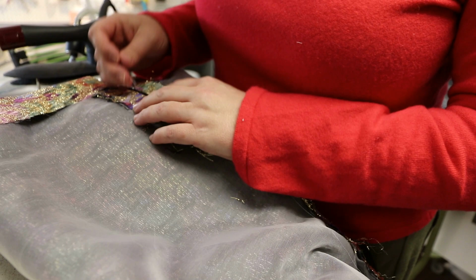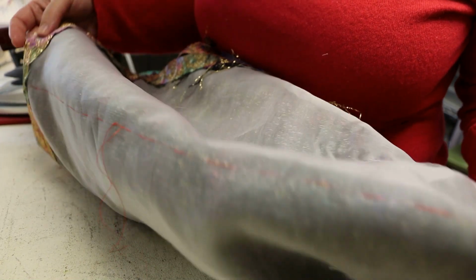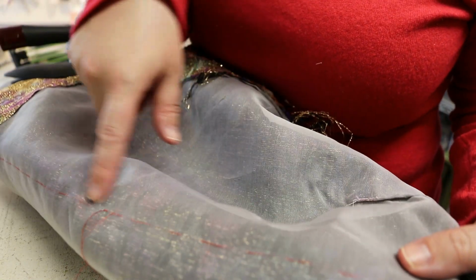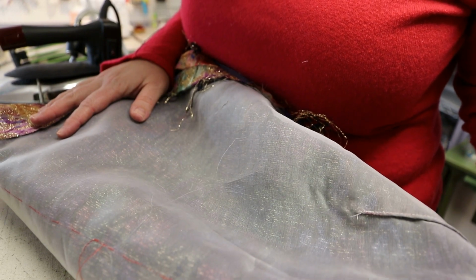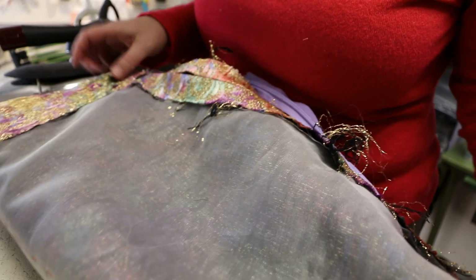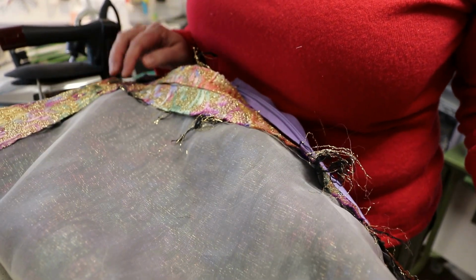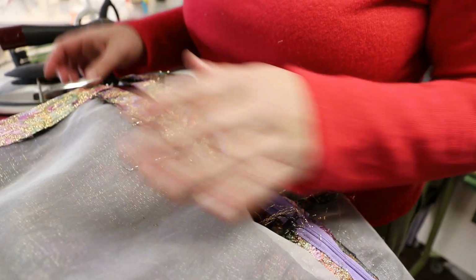You want to go ahead and just pin because that is helpful. Remove your basting stitches and also remove the basting stitch that goes down the center of your skirt, that grain line. So now the only basting stitches that should be in are at the top of the skirt. Those still need to be there. But you can remove all of the rest of the remaining basting stitches. And you're going to want to do that really before you get too far along on this.